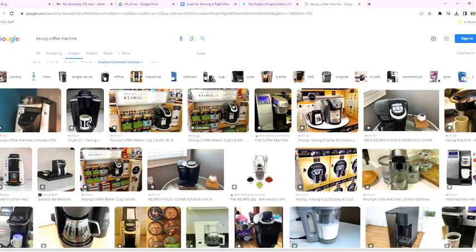You go here and you get a Creative Commons license. And what this means is these are images that have been given permission. You'll see a lot of them are from places like Wikipedia or public domains that you are allowed to use, and you won't get in trouble if you don't source it as much. You can just say all images came from WeVideo or Google Creative Commons license. So here I have my Keurig machine.